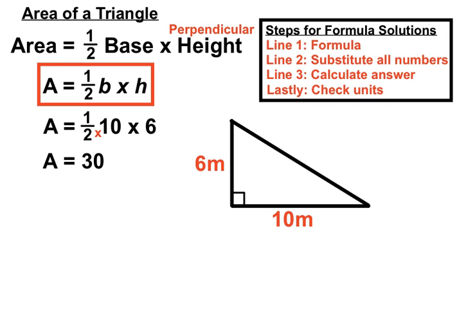And we calculate there half of 10 times 6 on our calculator. We'll get 30. Now we've got to check out what units we want to be using. The question itself had meters in it here and over here. But when we're finding areas we are looking to use square units. So instead of meters, we'll have our units in our final answer as square meters.